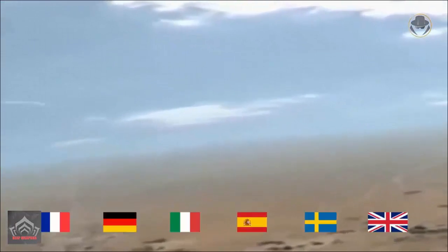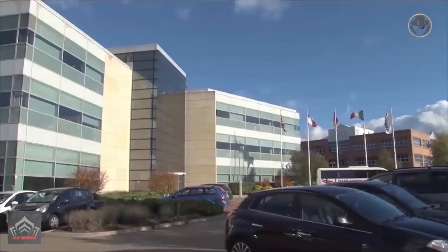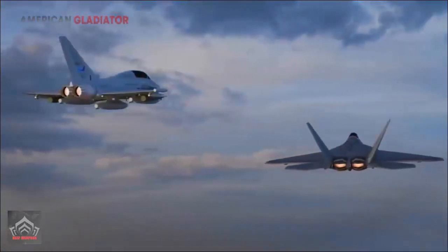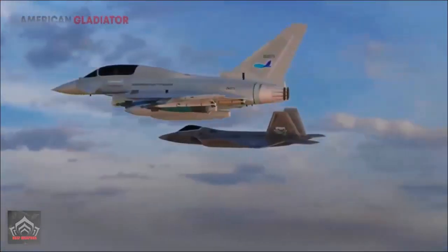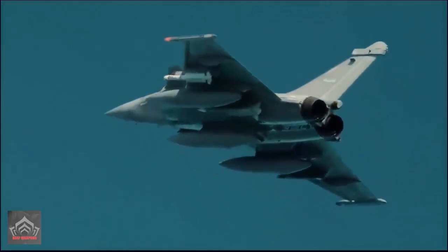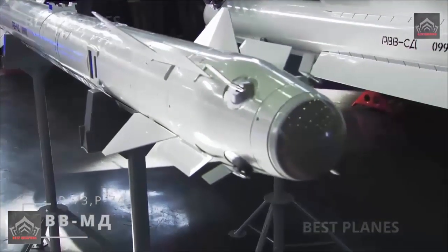Until the development of the Meteor, the Mica had left French fighters overwhelmingly outmatched, while the Gripen and Eurofighter were forced to rely on the American AIM-120C to provide a viable beyond-visual-range air-to-air capability. Like many European military aviation programs, the Meteor faced a very protracted development of around two decades, beginning shortly after the first variants of the AIM-120 entered service in the 1990s. At that time, the Russian Air Force was fielding the 130 kilometer range semi-active radar R-27ER missiles on its new fighters, which were set to be supplemented by the active radar guided R-77 before economic crisis ended such plans.